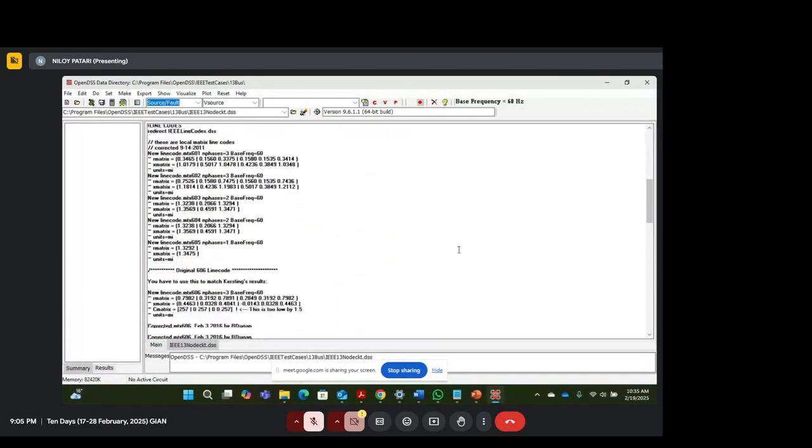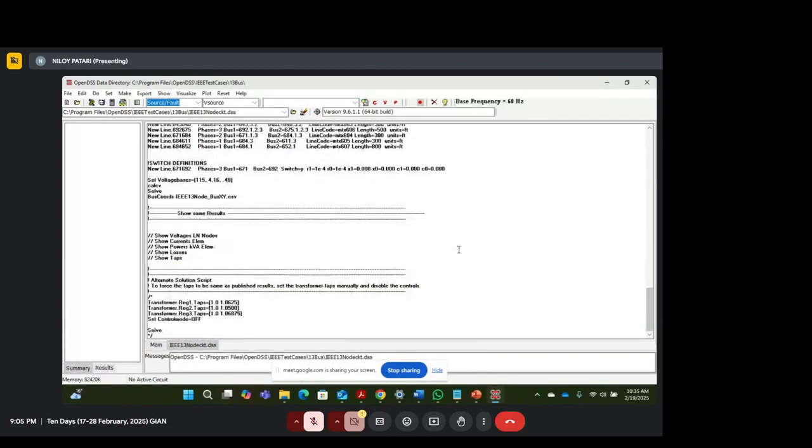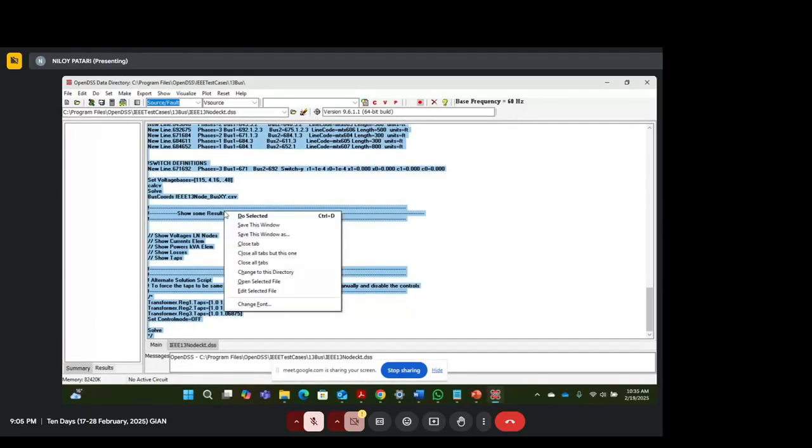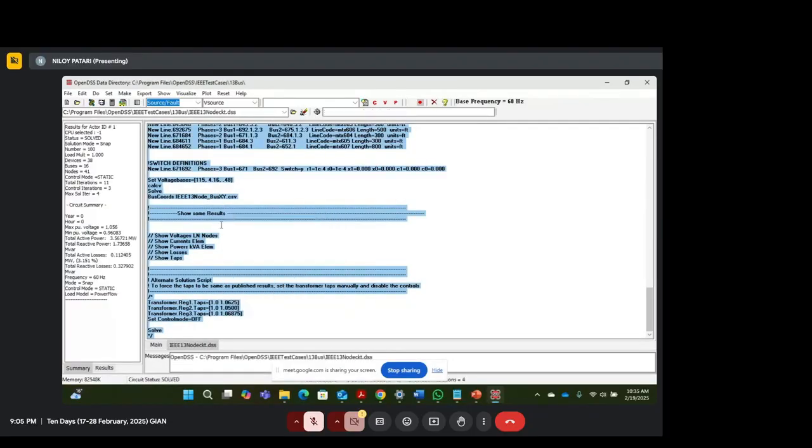What it does is it solves the power flow and calculates voltage and everything. So Control A, do selected, then it runs the power flow. It is as simple as that.